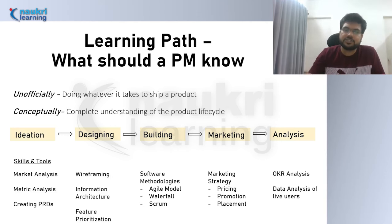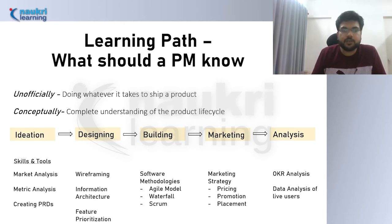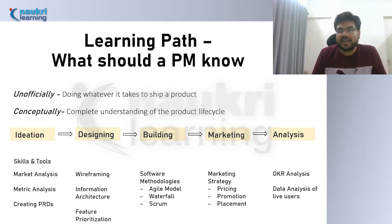Moving ahead, the next stage would be the analysis of the product. What you actually build the product for in the initial stage comes back to you in this stage. So you are going to analyze the metrics for which you built your product. It can be based on the phase in which your company is. It can be a growth metric or it can be a revenue metric. So say you've built your product for increasing the number of customers who are logging into your platform. Then you'll be analyzing what are the number of customers that have come into your platform in a particular phase, what is your churn rate, etc.